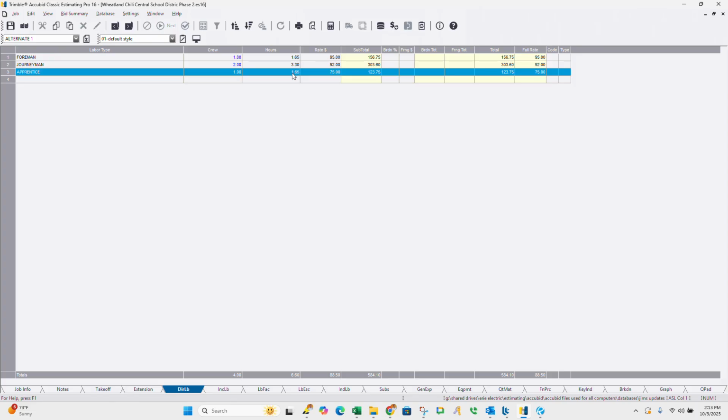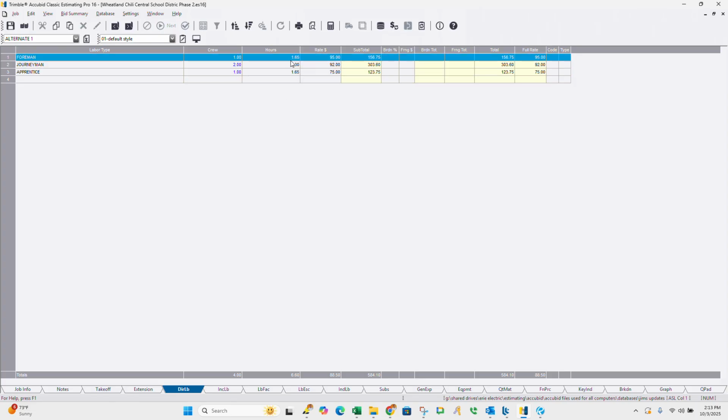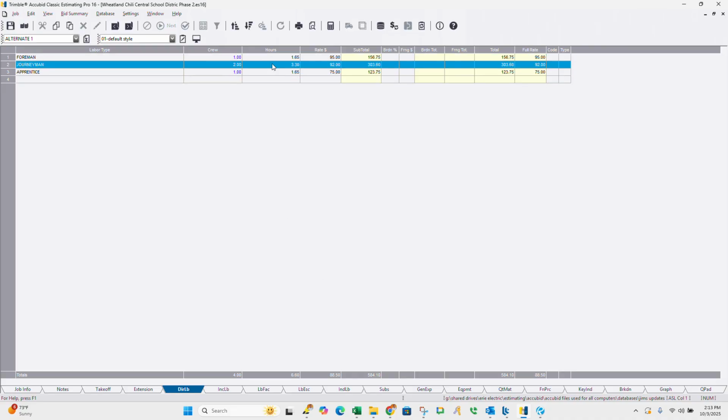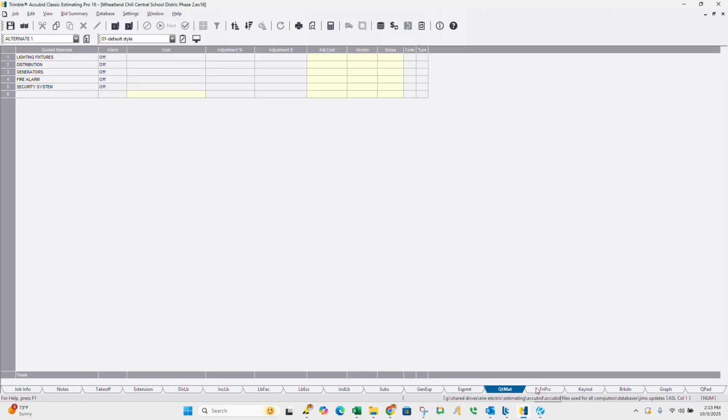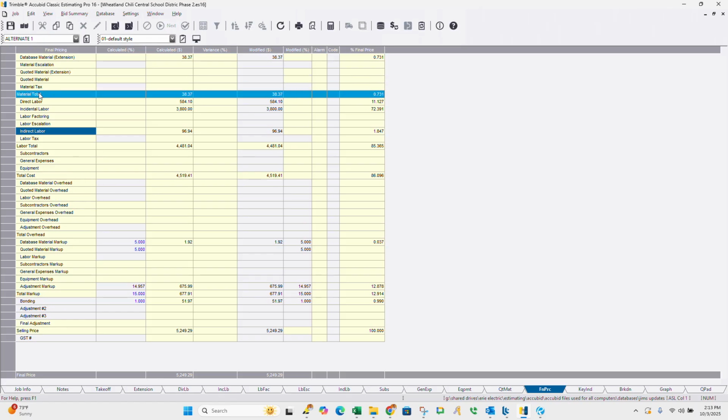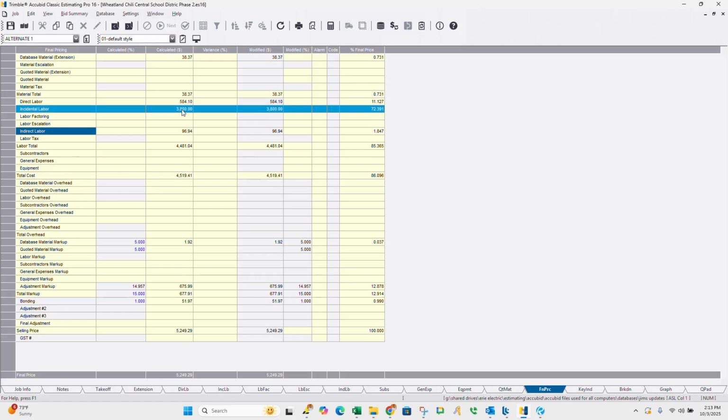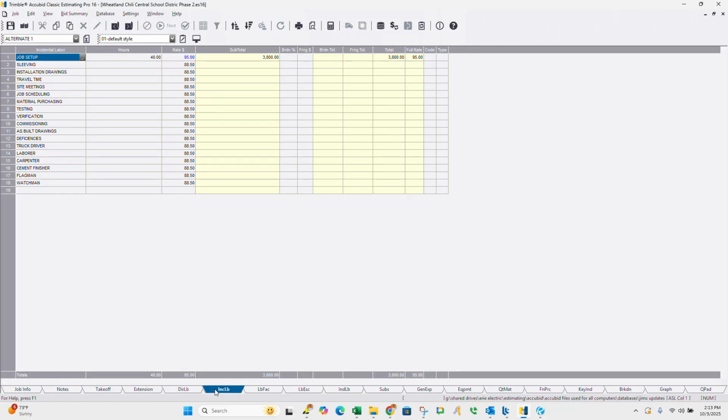I wonder if it's all on alternate one, because that's how many hours, 6.6 right there. Yeah, so that's just that one job is listed as alternate one. It's split up between 6.6 hours. And the other one is just 0.2 hours. So there's our direct labor. Our incidental labor is a little bit higher than it should be because we've got 40 hours just for job setup right there.